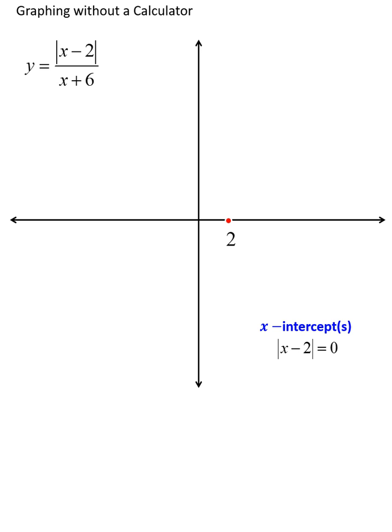And what I do is I will plug in a number slightly to the left of that intercept and slightly to the right of that intercept. And that will give me a sense of the function's behavior near 2. Behavior just means where the graph is. So I'm going to plug in something slightly to the left of 2 into this function.